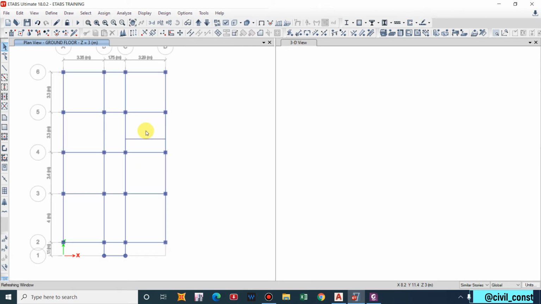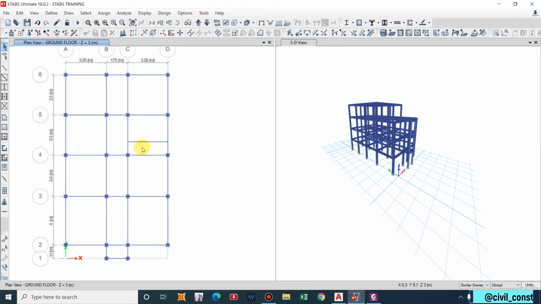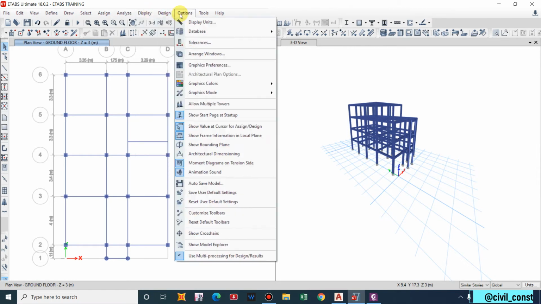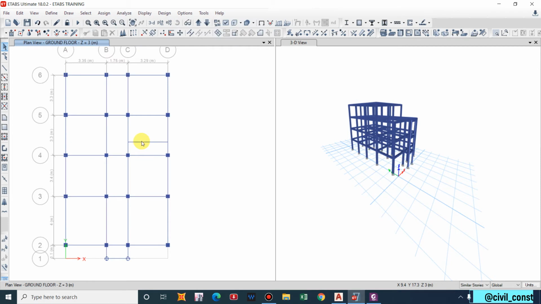So if you are using the DirectX mode, then you will see that it will not show us the selected mode. I have clicked on the beam, but it will not show us the selection mode. So this may be a problem. So it is better if you use standard graphics. Now you see it is being selected.